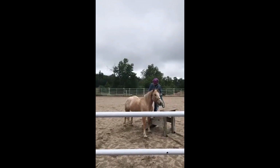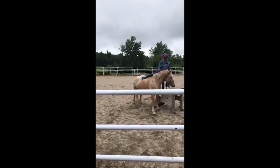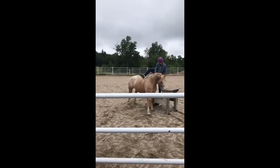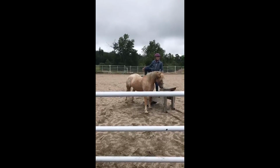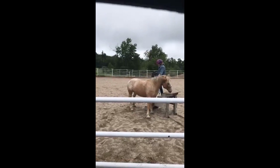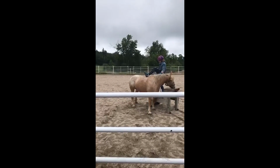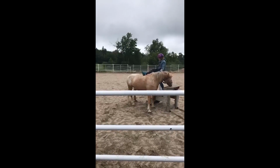What I'm trying to do is to scratch her back, since we've already established that she likes this a lot. I'm gonna just get her, because how many people did you say she unloaded? We don't know. We ought to get the owner to tell us the story on this horse. Anyhow, if she can tolerate some of this, it's pretty good. I'm scratching her back. She's loving it. And that's what I want to do.